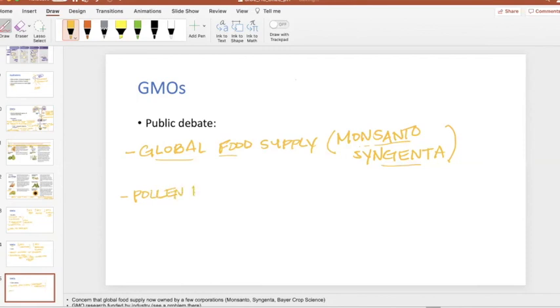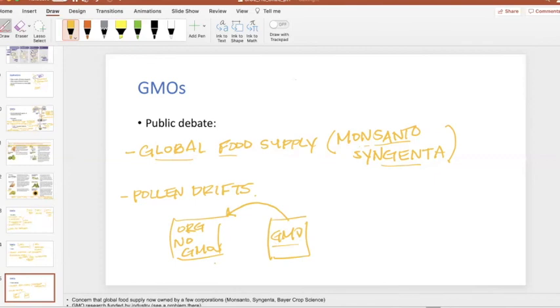Another issue that arises is this idea of what's called pollen drift. What happens in pollen drift is if you have two fields that are adjacent to one another, one being an organic field with no GMOs, so I'll put organic, no GMOs. And then this one over here that is planting genetically modified corn or something like that, the pollen from this field could easily blow into this field. If that should happen, and this farmer should seek some kind of a certification that he isn't growing non-GMO corn, he might be denied that certification and unable to market his product for the higher prices that these types of products usually demand.